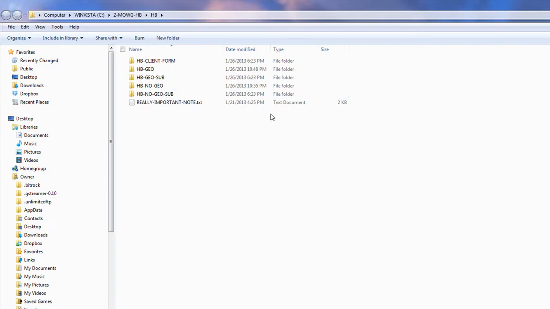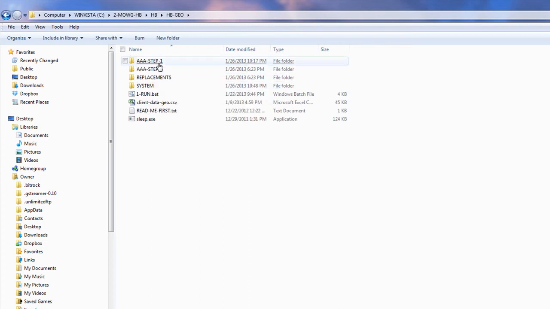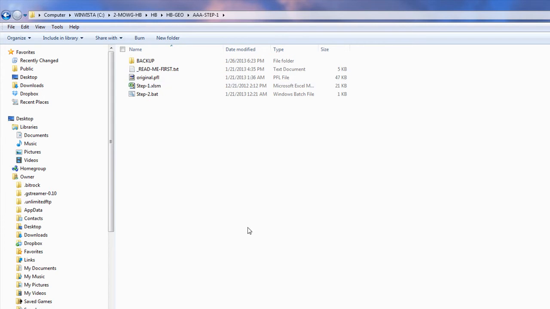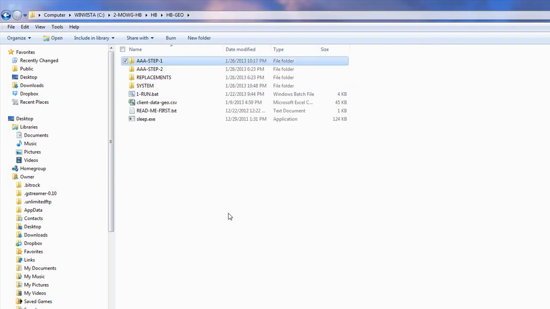Let's say I want to do a run. Let's say it's an HB Geo run. What do I need to know to do my run? Let me show you. I'm going to go to step one. In step one, I need the information for the HostMonster top level domain account, for a brand new HostMonster hosting account, and I need the top level domain. Why? That's the way this project is set up to run.